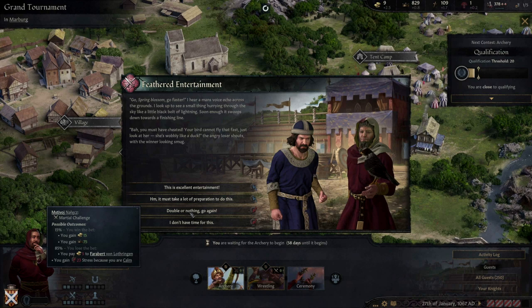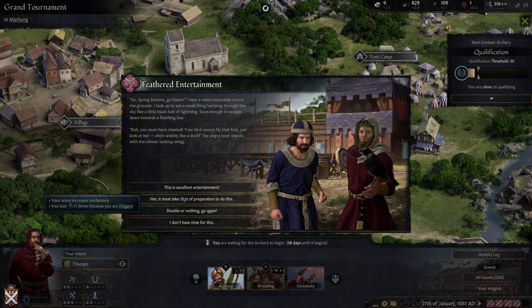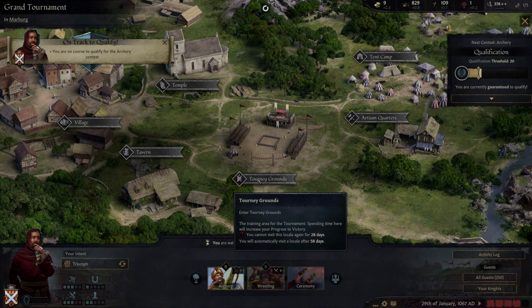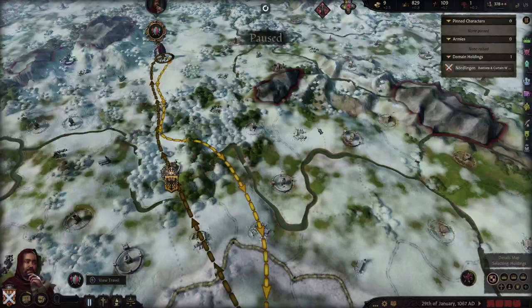Double or nothing. Score increases slightly. So I think your score increases moderately. And we'll lose stress as well. We'll take that. And that guarantees us to qualify. Right. Cannot visit this locale again for 28 days. Okay, while we're there, let's snap out of this real quick.